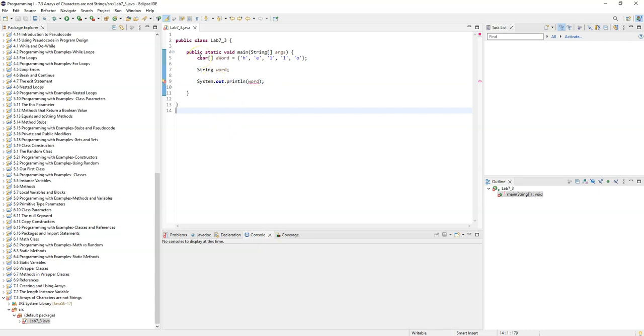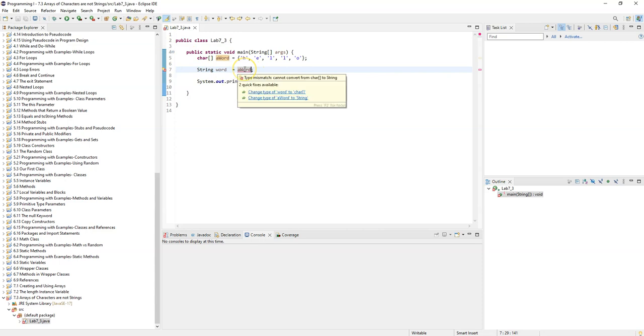So in here, of course, I have a character array, aWord, and I have this set to HELLO. So hello, pretty simple. And I have a string called word, and I have a print line statement that can output word. Now, if I want to test this out, let's say I set this equal to aWord. You'll notice we still have an error. I no longer have an error for the print line statement because now I've defined what word is.